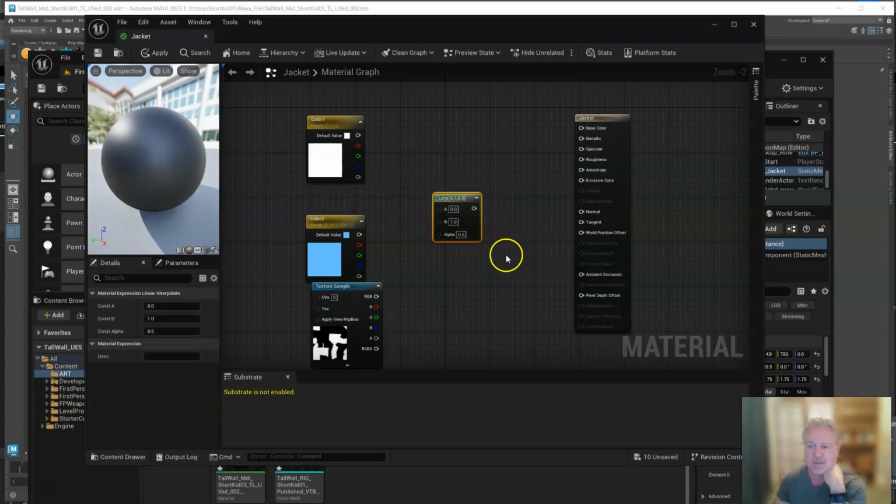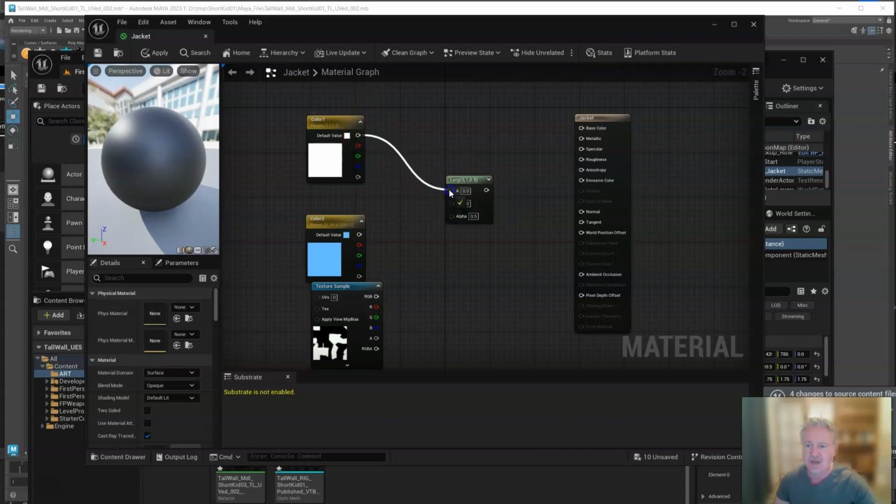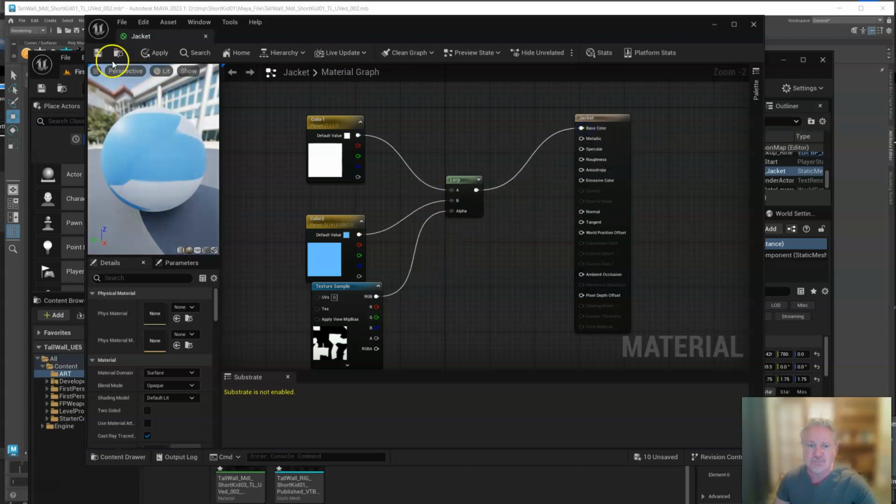That's linear interpolation, so it's basically saying I want to go from A to B. So we're going to stick A. Oops, no, we don't want that. We want the color. That's the alpha channel. Color, and then we're going to use this color as alpha because we're plugging it into an alpha channel, which just means it's a mask. Same thing as mask. And then we'll pull this into the base color.